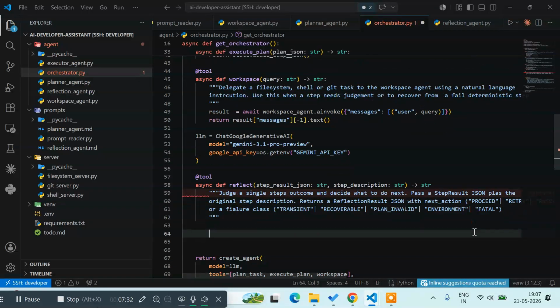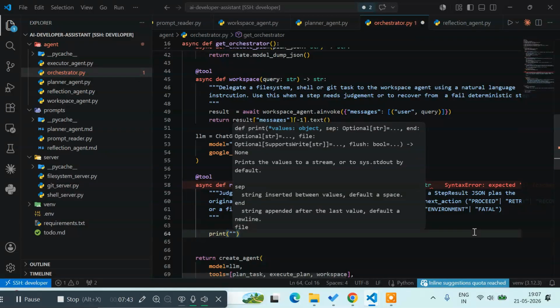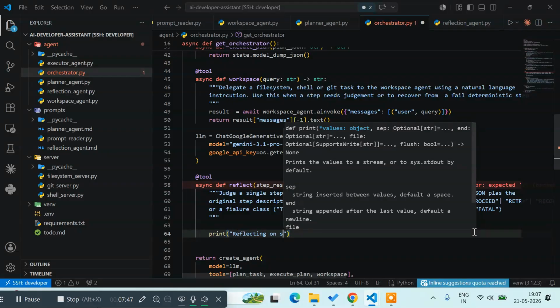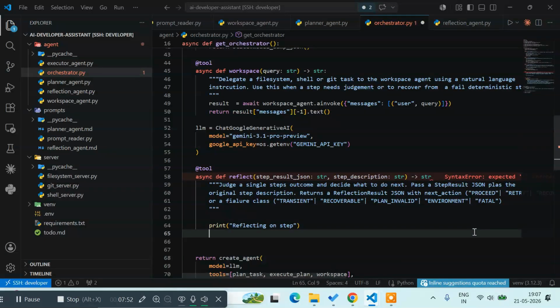Finally, now we just have to write the logic. Now what I'm going to do is first of all add a print statement. The print statement will say something like reflecting on step. Then what we will do?